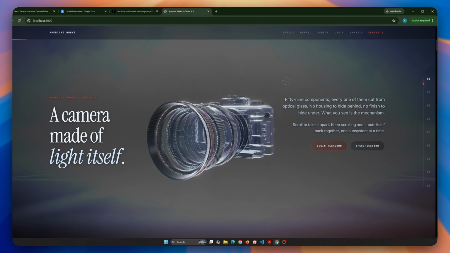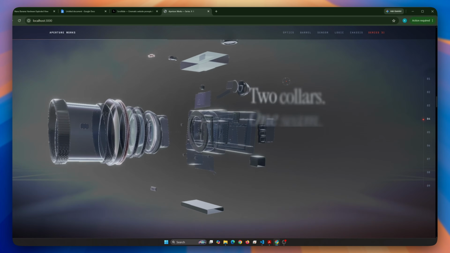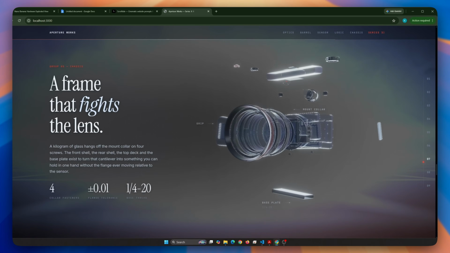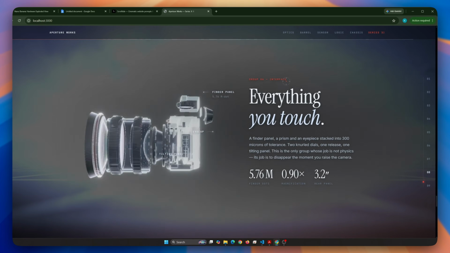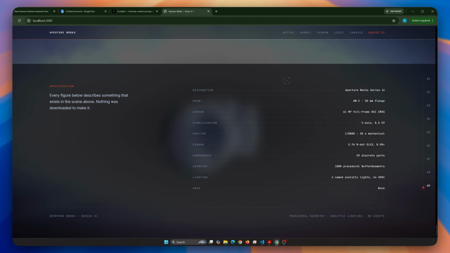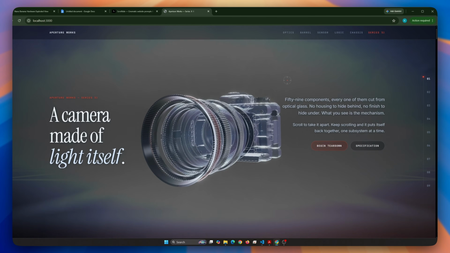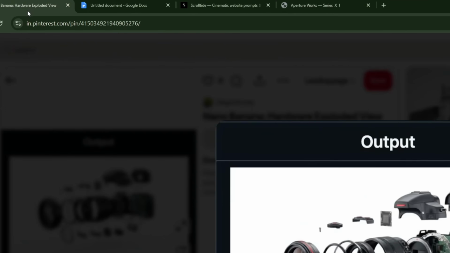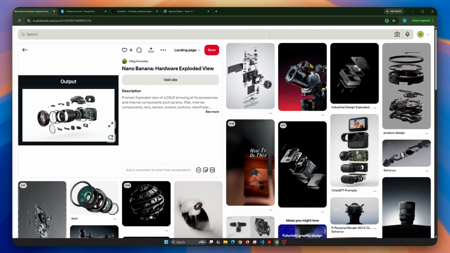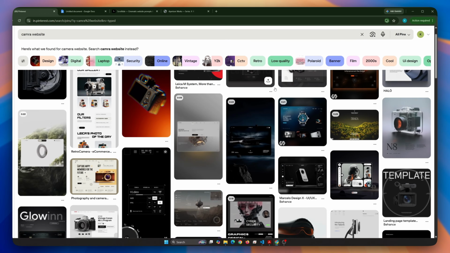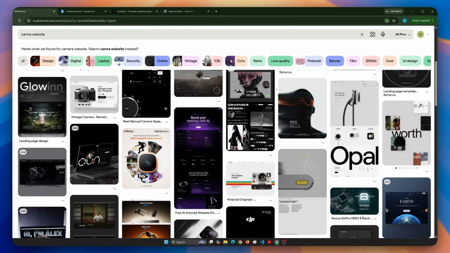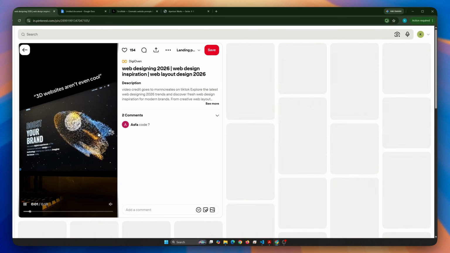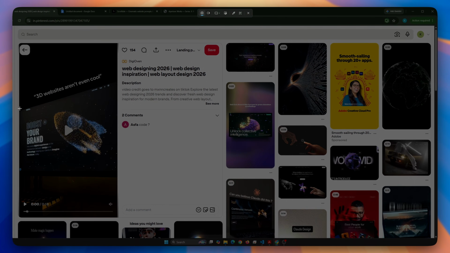Okay, let's refresh it. The build works. We just have to look at the flat gray background it has. This website currently lacks its main soul because of this flat gray background, and it looks like a prototype. So let's go back to Pinterest, and I want something dark with real depth. So let's search for camera website. Just scroll down a bit and see where we can find a good reference. Let's check this one. Okay, let's take a screenshot of it.